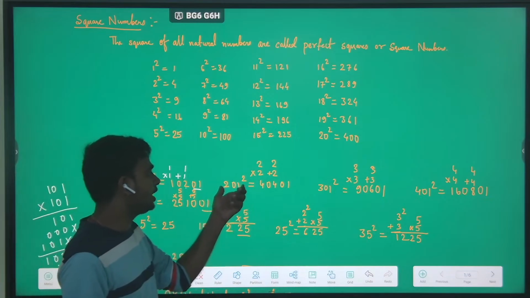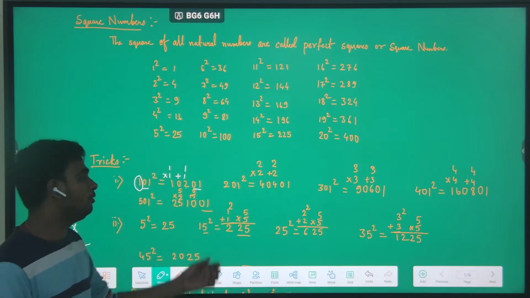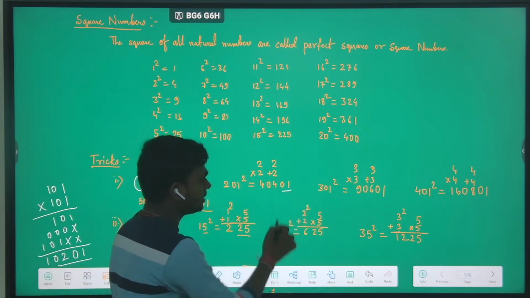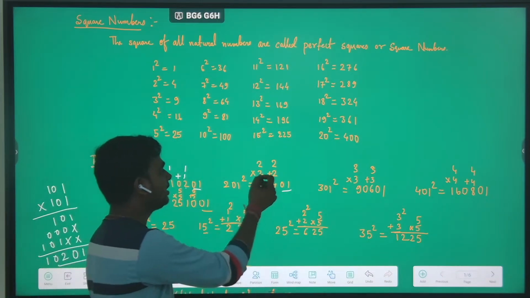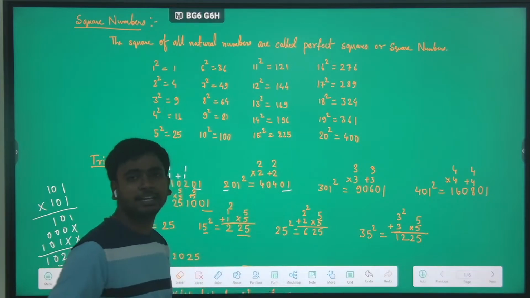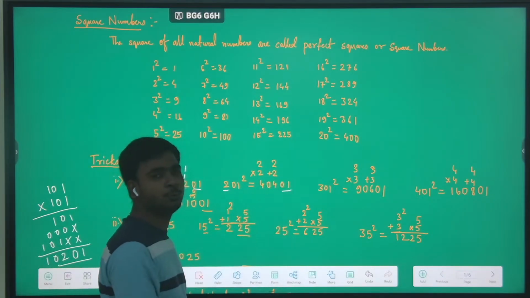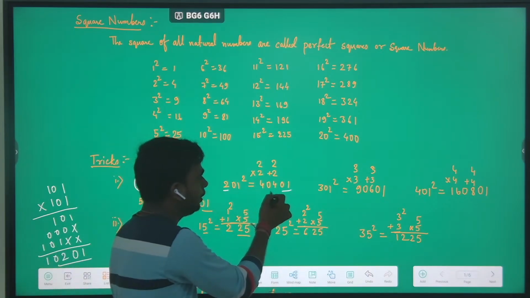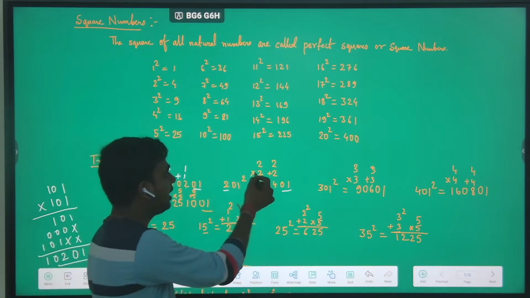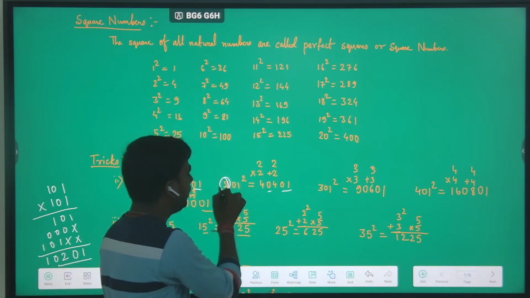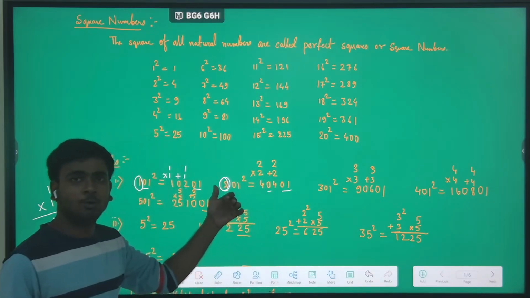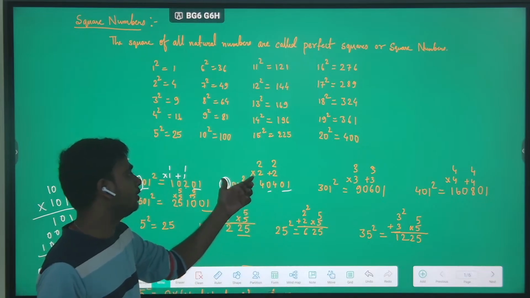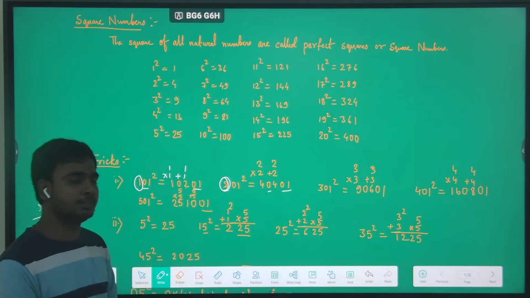Okay. Similarly, if we are asked for 201 whole square, what will be the value? This 01 will be the same. After that, this 2 will be added to 2 again: 2 plus 2 is 4, so we write 4 in the third digit. After that, a 0 will be there, and after that, this 2 will be multiplied with 2 again. 2 and 2 multiplied give 4. So the value of 201 whole square will be 40401.